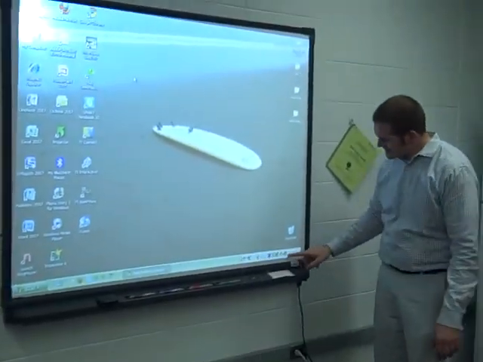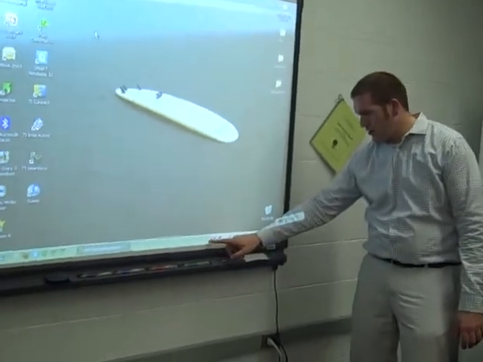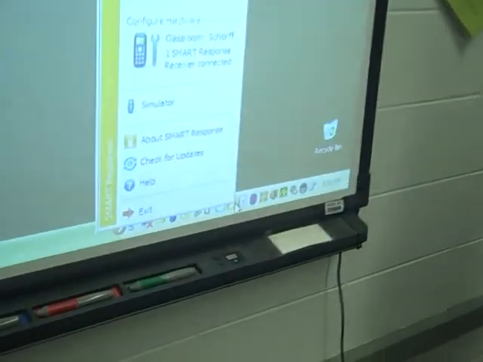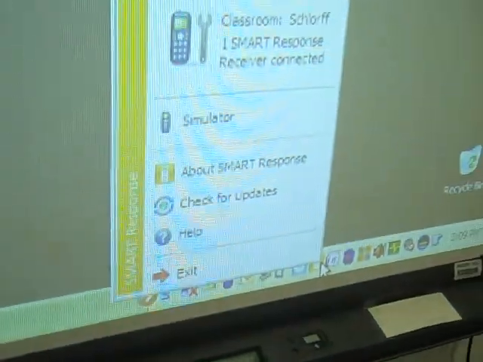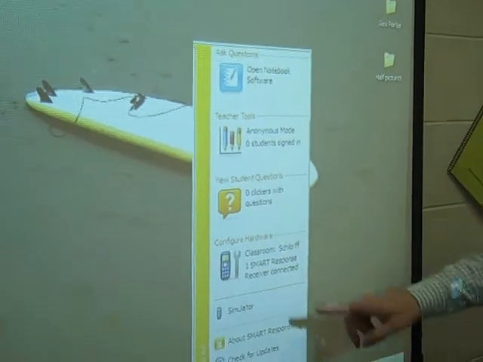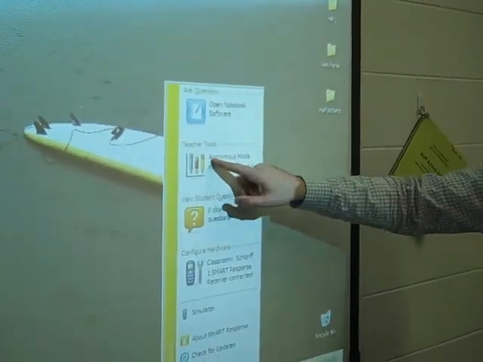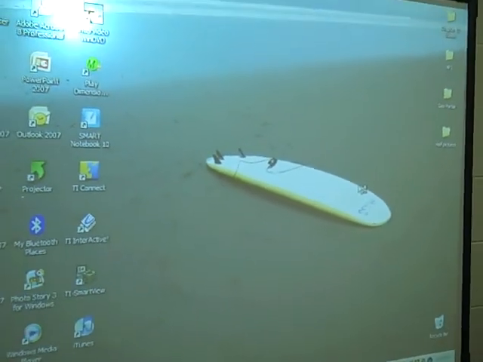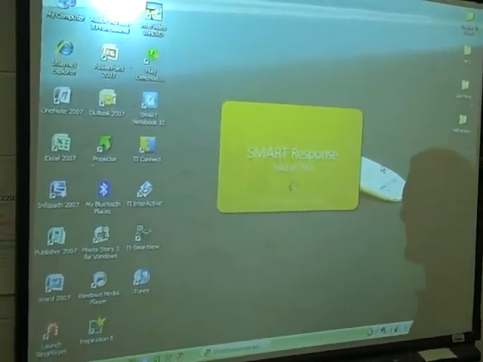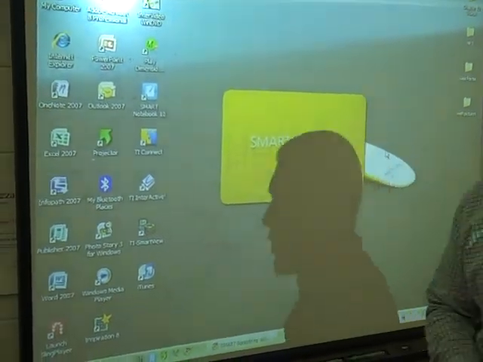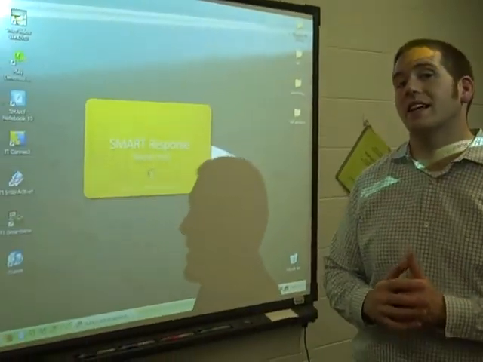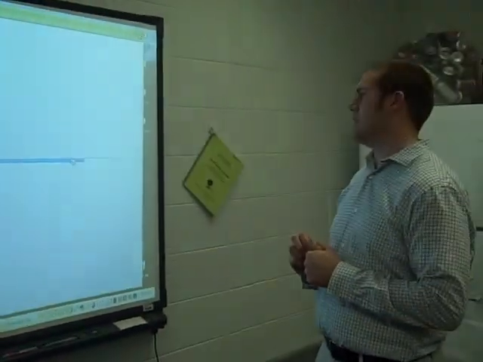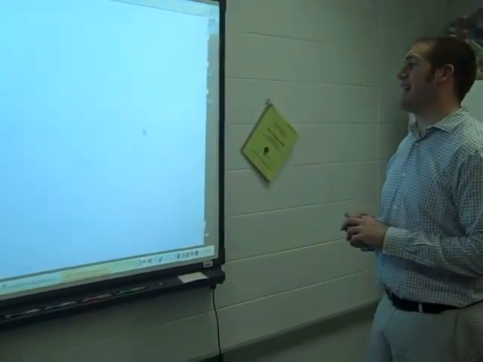You may not see it, I don't have it showing up on my taskbar, so I'll have to push the arrow over. There's a yellow tab called the Smart Response tab. I want to go into Teacher Tools to start a class. I'm going to click on this, and what it brings up is my management software to use the Smart Response. It's plugged in, the clickers can connect, but they don't know what to connect to yet. So it's going to load the whole Teacher Tools, and I can choose any predetermined classes that I've got in there.